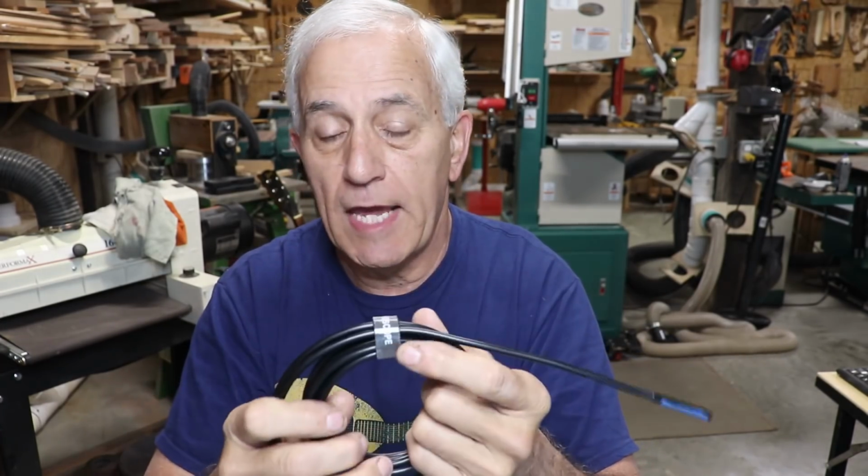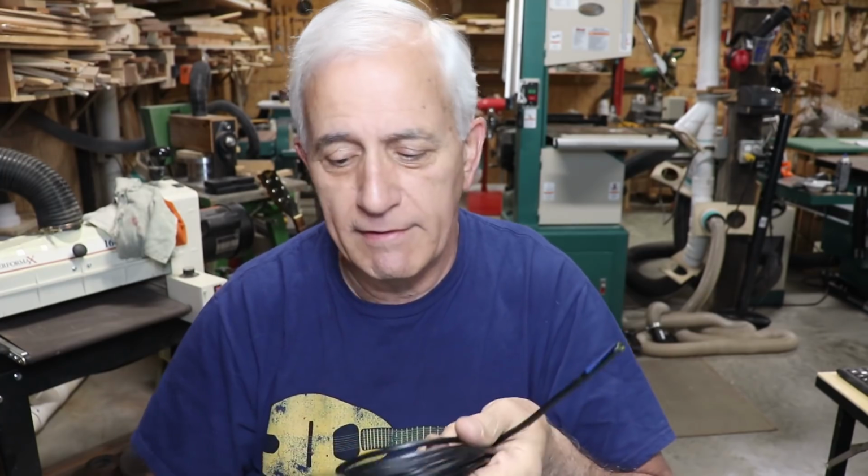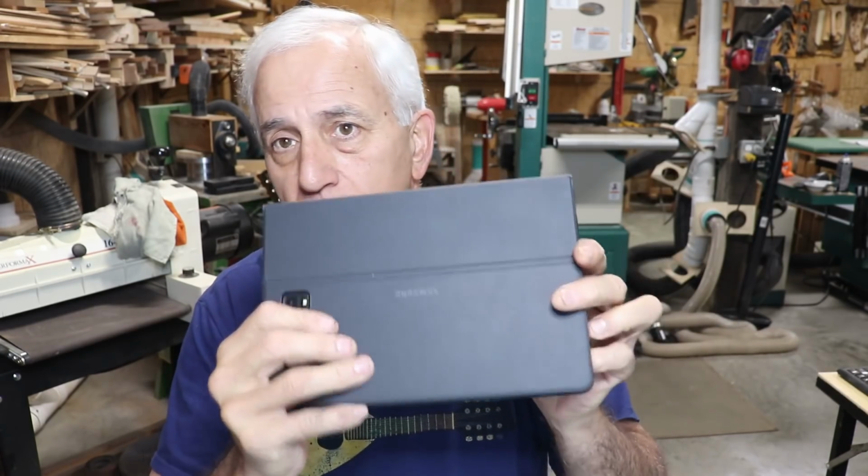It's got plenty of cable length, so you can go into deep dark recesses. And it is totally Wi-Fi. In other words, it's just like a router itself. It sends out a Wi-Fi signal. You connect to it just like you connect to a normal router, and then you can see the images on your screen. So I can put the images on this.